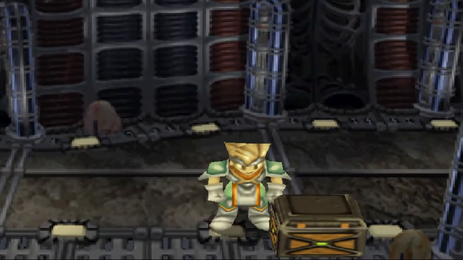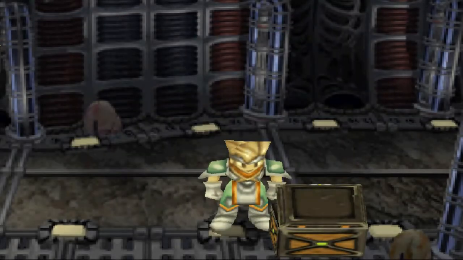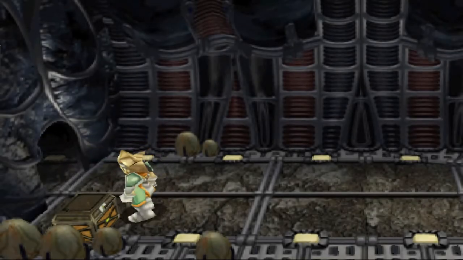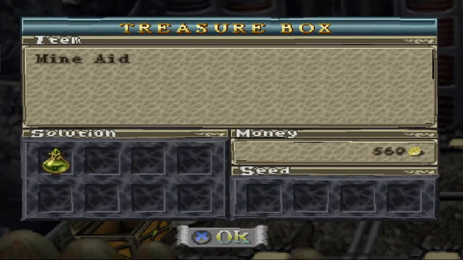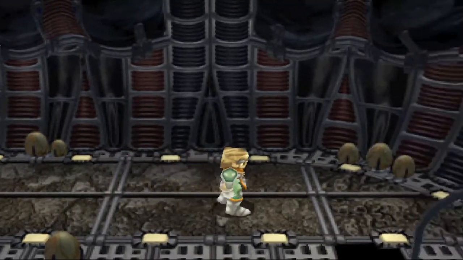Oh, there was also more that we missed over here, apparently. Mine aid, solution, money, pretty typical chest. Got more chest action here. What do we got? Mine aid, solution, and money. Feels like I just opened a chest that was borderline identical to that. Could be wrong.